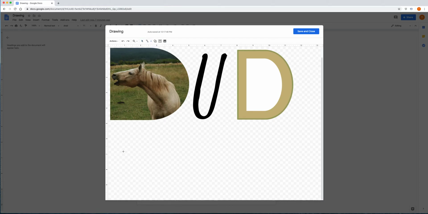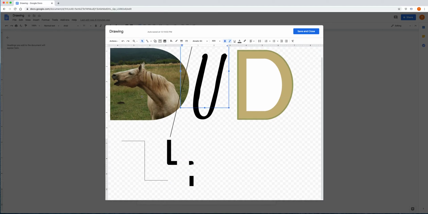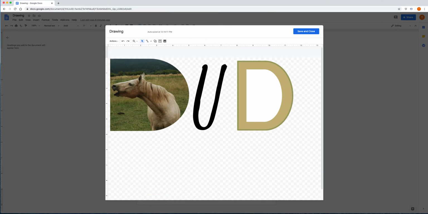You can do what's called an elbow connector, and that's where you can create lines that look like elbows, and you can make the line very thick, and you can make it kind of dashed and dotted. There's a lot of different things you can do with it, but I don't want that stuff, so I'm going to select down here. I'm going to delete it.